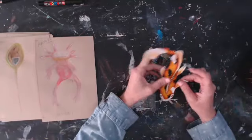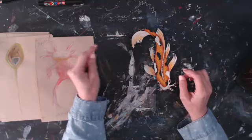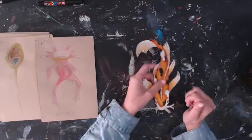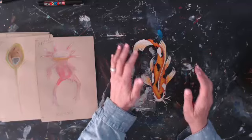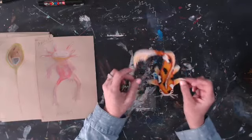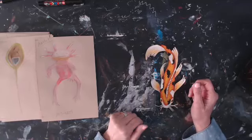And then I go into Procreate and do a little tweaking, like if there's a smudge or if one of the fins is not cut well, then I can go in and fix it. I'll try to show you that. If I have time today, I'll go in and try to get the light to work on the iPad and show you how to do that if we get a chance.